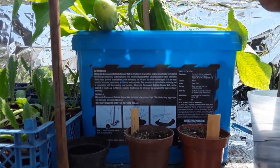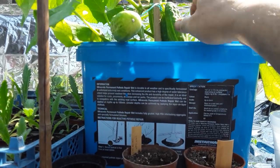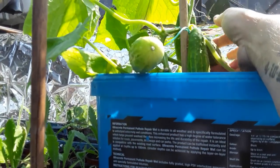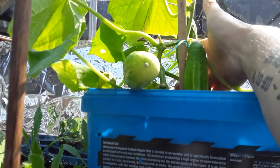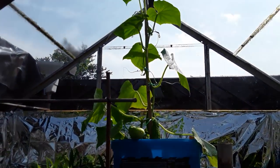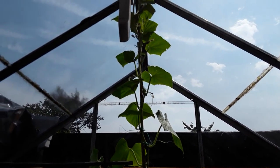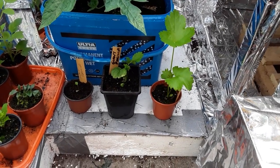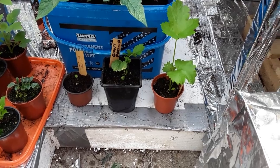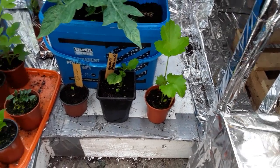And we've got quite a few of the Market Moor cucumbers. There's three to harvest on there, is there? Or was there four? Yeah, there's four there, and it's trailing up the greenhouse nicely. Some very, very late chitting going on from left to right at different stages. I might get something out of the one on the right there.